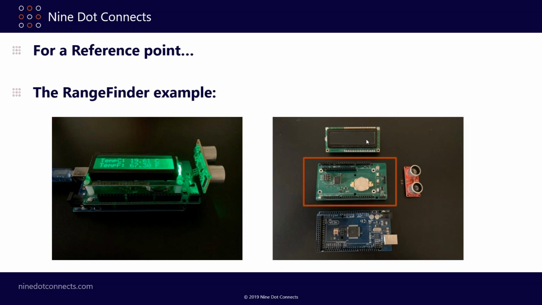So these are things that you can buy off the shelf. We actually designed this particular board here, this rangefinder board, to be, well, we call it a daughter card, but the official term is a shield for this Mega board, which happens to be an Arduino board. And these other two devices here, the LED display and the sensor over here, were just purchased off the shelf. But we just want to give you a reference as to what we've got here.